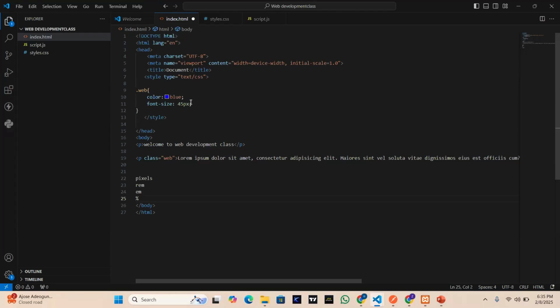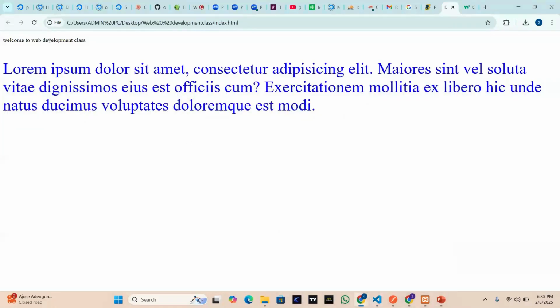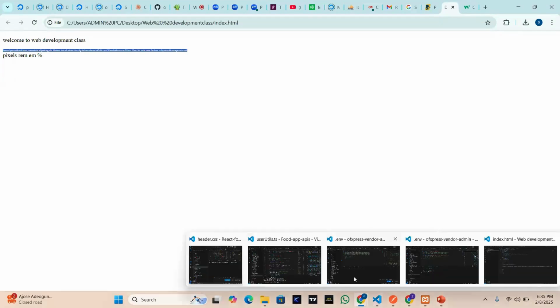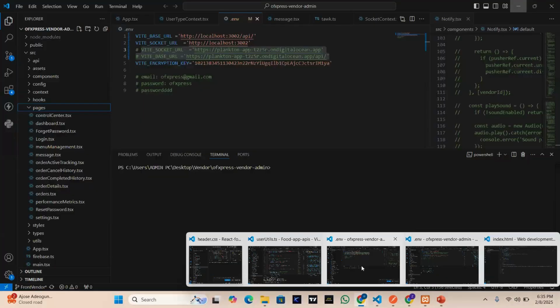For example, in this pixel, where you have this 45 pixel, if I had put 5%, to try to do a calculation. See? So sometimes it's not good to use percentage, especially when you are dealing with fonts and the likes. You want to use either pixel or, to be on a very safe side, use EM or REM.